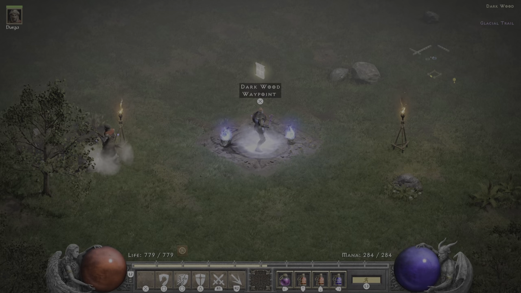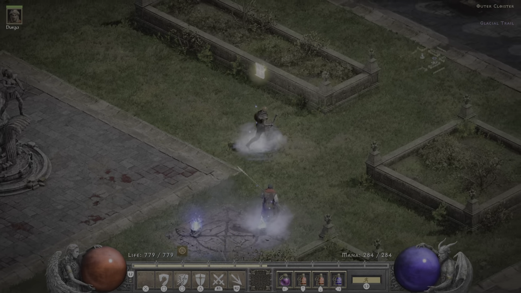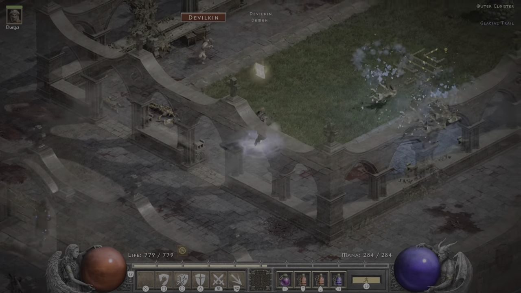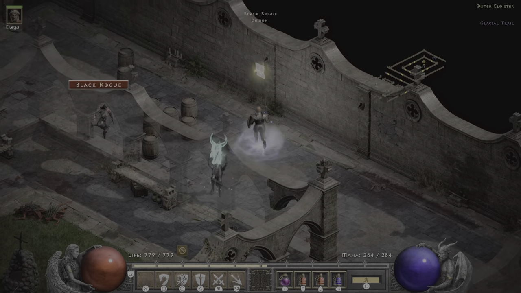All right, so the next thing you run through, you go through the Tamoe Highlands, go to the Outer Cloister, and you're in the big castle. Well, sanctuary. I mean, a religious institution.